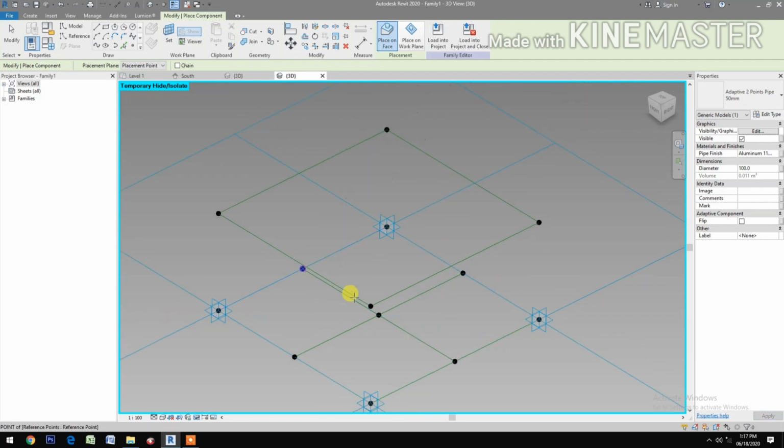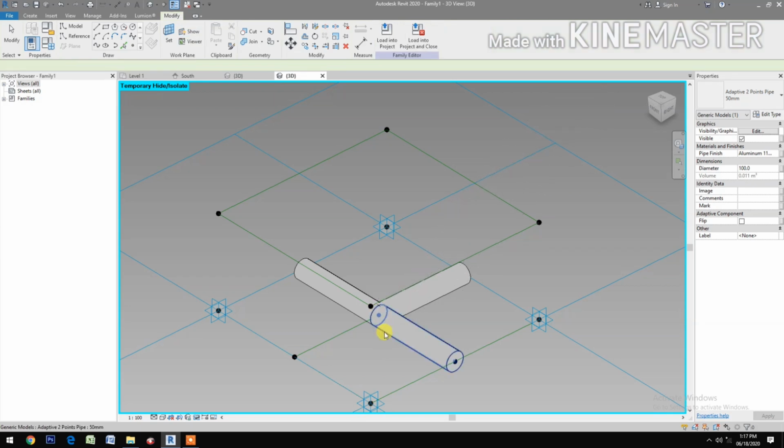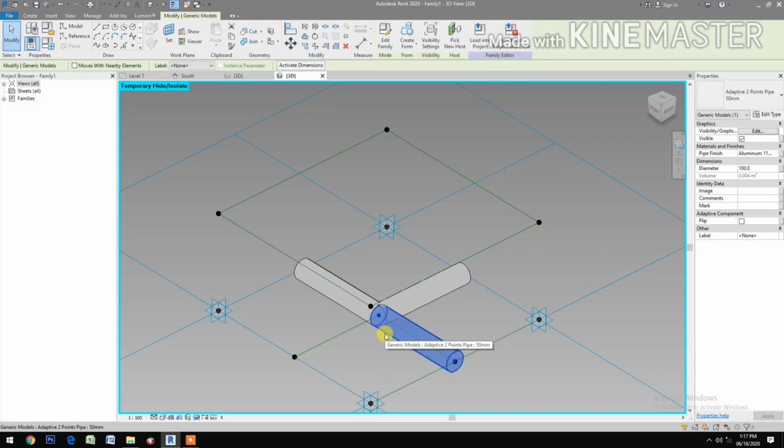Pick at this reference point to this reference point. Pick and pick. Pick at this reference point and pick. Okay. Select the pipe. Let's hide the element.